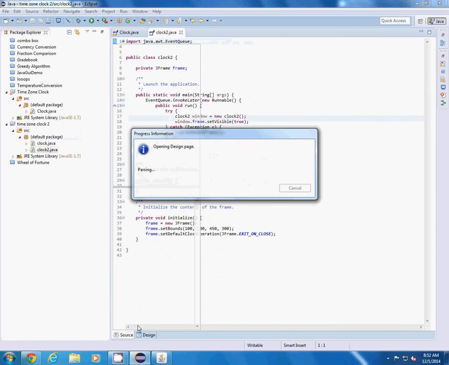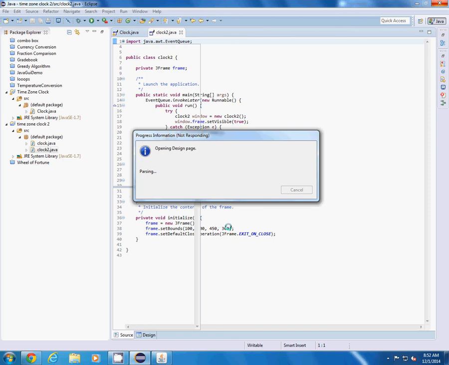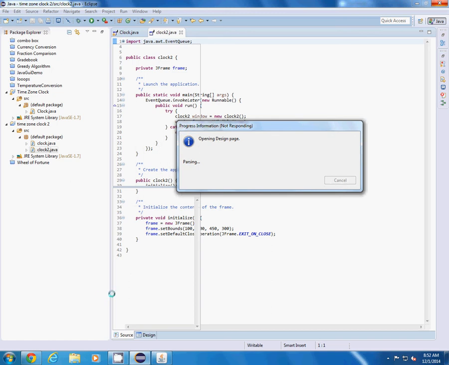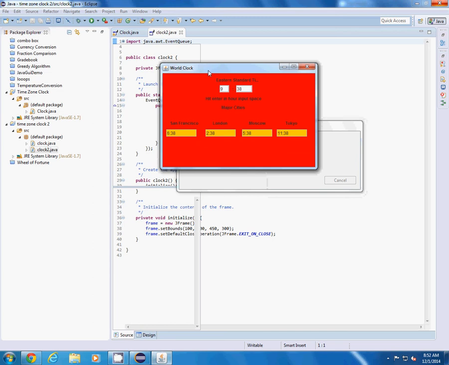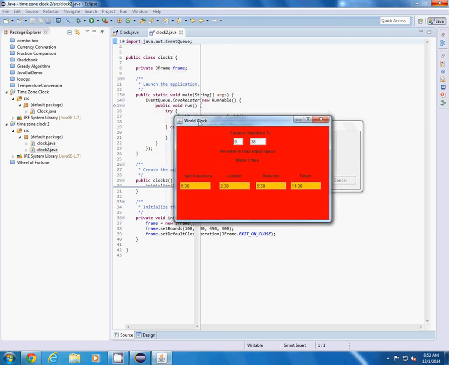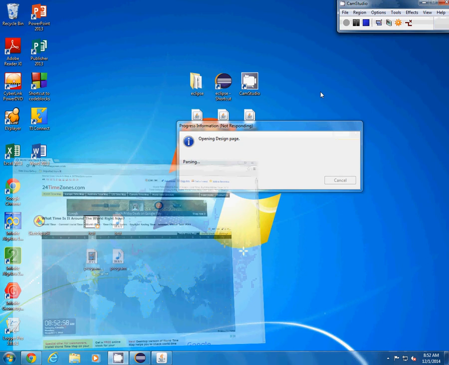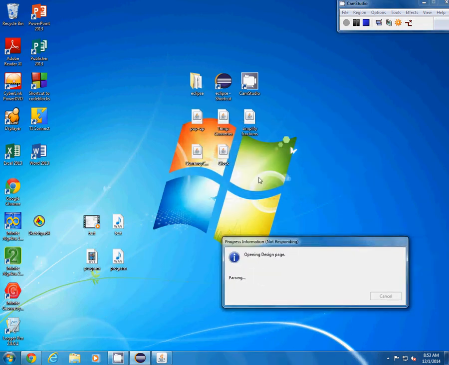Okay, and now we're going to go into design, because we don't need to mess with the code until later when we have to start adding actions. The computer's rather slow, so it will take a little while for everything to do as it's supposed to. So while this is doing that, I'll just show you. This is the final result. I will have to change this up here. We'll do all these labels, these input boxes, and lastly I'll show you how to make it a thumbnail as right here.